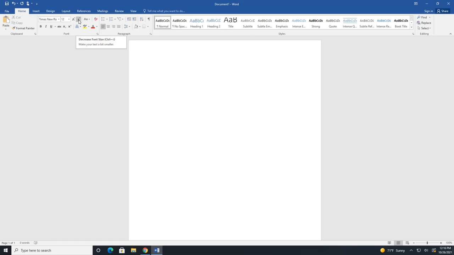And I'm only going to go over the icons that most of you are probably going to use. Then we have our bullet point list, we have our numbered list, we have our indentations here, we have our paragraph spacing here with the double arrows pointing up and down, and then we have our alignment here for our writing. Right here you have your font color. It defaults to black even though it's red underneath. It's automatically black unless you change that. And then you can also highlight, and then over here you can bold, italicize, and underline your words. Now I'm going to go through each one of these and show you what it would look like.